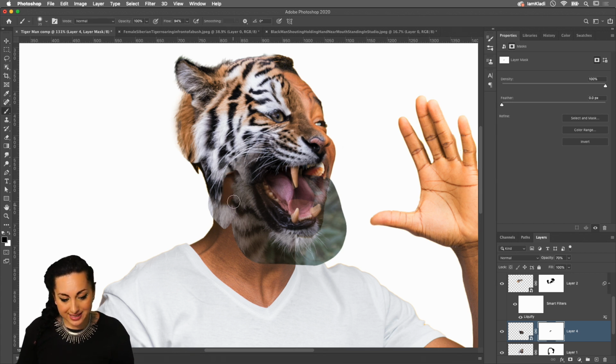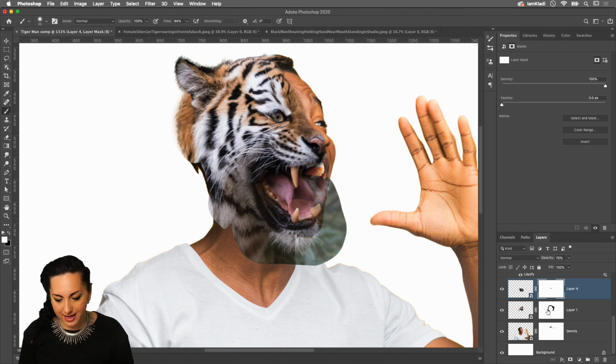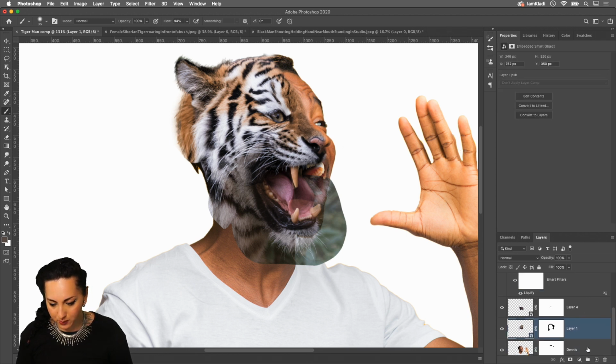So as you can see, I need to bring back this side, and that's the reason why I say always be generous with your selection, because you never know when you're gonna end up needing your images back. And I can see here that perhaps we can delete some of these pixels from this mask. I think this is the correct one, yes. And I'm gonna bring back the full opacity on this one.